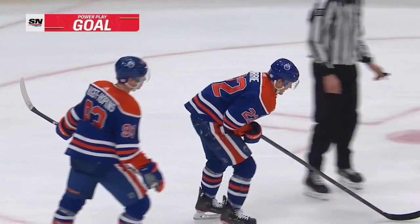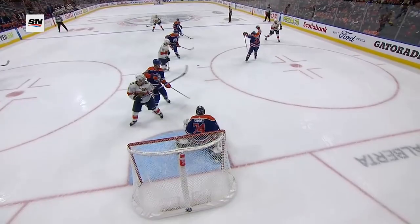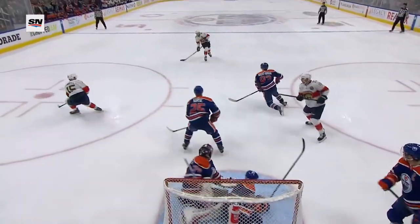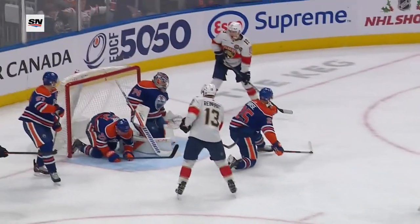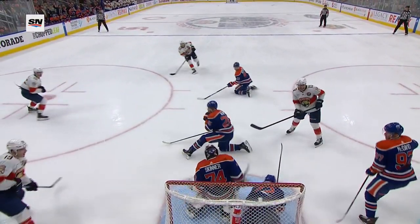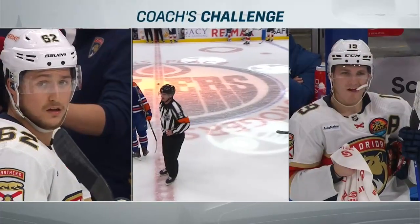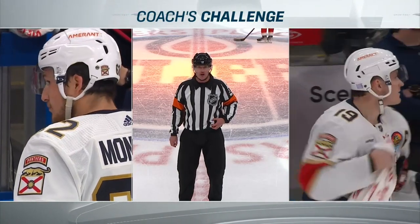And Jay Woodcroft might want a second look at this one. I think they're thinking there was a high stick by Kachuk that didn't get blown down. It's Ekblad to tease this one up — and this right here is where they think maybe it was a high stick, really close from that look. After video review, the call on the ice is confirmed — the puck was below the shoulder. Therefore, we have a goal.